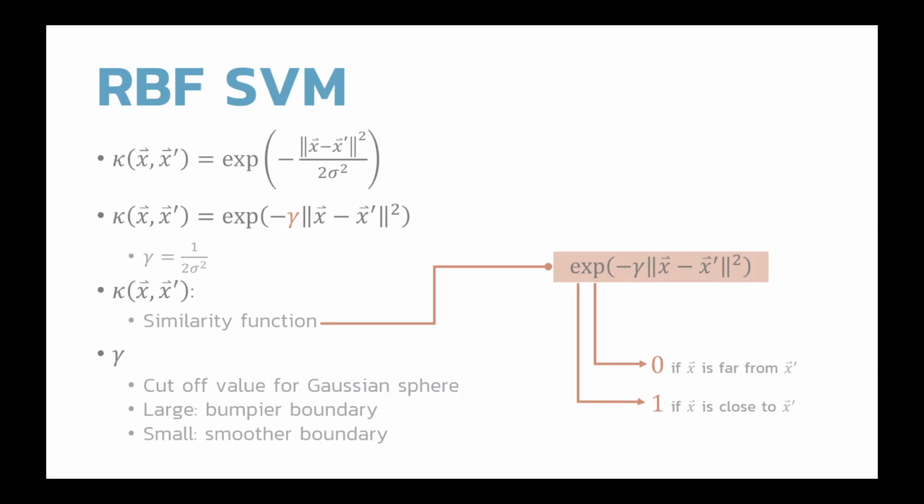Okay, so I'm not even going to go into the details because it's quite complicated and math heavy. But essentially, the kernel works like this. It's an exponential function that tells you how things are similar. I guess that's the best way I can describe it. But the way that you do it is that you're going to have to specify this parameter right here called gamma. So I guess the best explanation I can come up with is a cutoff value for a Gaussian sphere. But it has a very theoretical meaning. So if you want to understand more, you've got to dig into the equation.